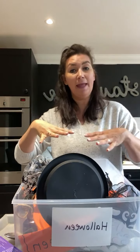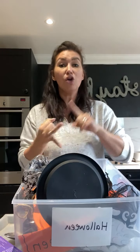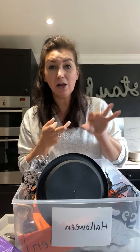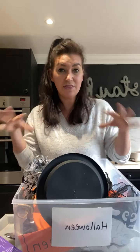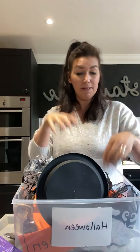So get in that habit, because lots of seasons have their colours. Halloween, orange and black. Christmas, red and green, maybe a bit of gold in there as well. Easter, you're looking at very pastel colours, a pale pink, a pale blue, pale green and yellows, those sorts of colours. Christmas, I've done Christmas. Valentine's, reds and pinks and hearts. You see what I mean? There's always a theme. So look at the colours, look at what the theme is, and start building things up.